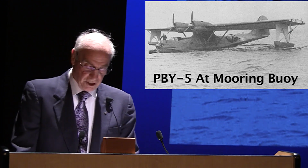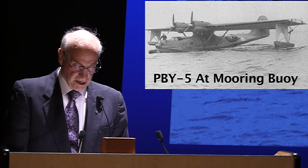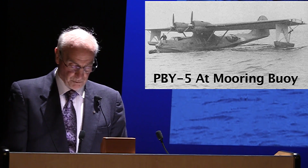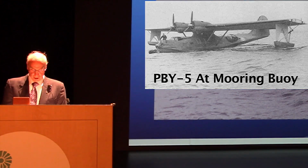Air crews were uniformly positive about the flying qualities of the PBY-5 and PBY-5A. With the increase in horsepower and refinements in the hull design, the handling characteristics of later versions improved noticeably. A successful takeoff involved getting the hull up on the step by adjusting the trim according to the aircraft's center of gravity and simply flying the aircraft out of the water. The accepted landing technique was a power-on approach with a flat glide landing, then holding the aircraft on the step and flying as close to the mooring buoy as possible.